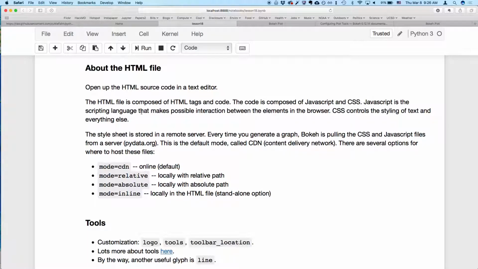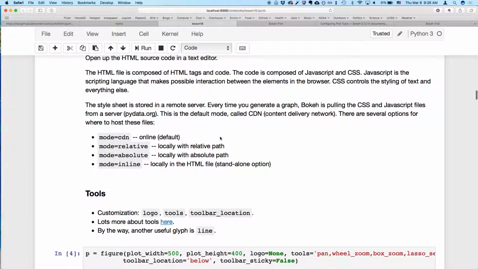So let's just go through this. As it says, JavaScript is the scripting language that makes possible the interaction between the elements in the browser, and the cascading style sheets control the styling of the text and everything else. So every time you generate a graph, Bokeh is pulling the CSS and JavaScript files from the server, and this is the default option.